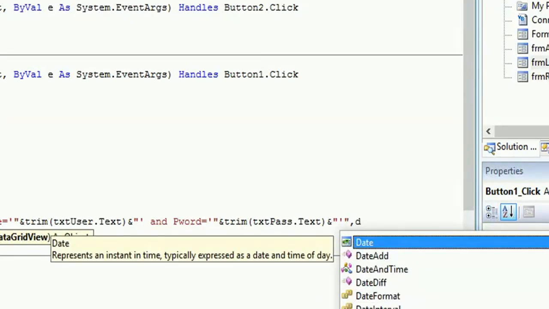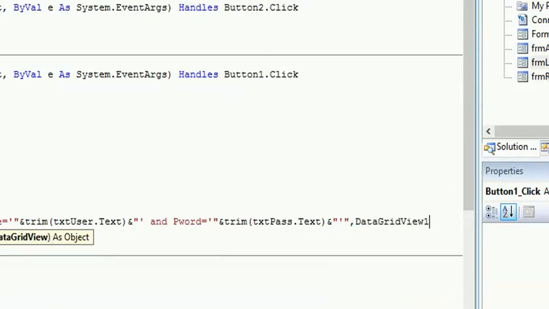So the default name of our data grid view is DataGridView1, but you can rename that if you want.